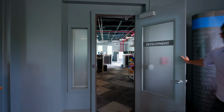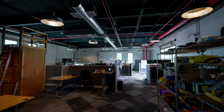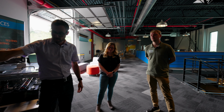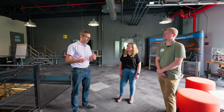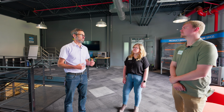A lot of the work we do needs to remain confidential, so we have this room and other rooms within the building where we can limit access. Currently it's open, but if we want it to remain confidential, we just close the door and say, don't come out until you're done. We like to think of our work as falling under the product development umbrella, because it's a huge umbrella, and it gives us a lot of different engineering opportunities with our customers, on automation systems or test systems, as well as on the product itself.